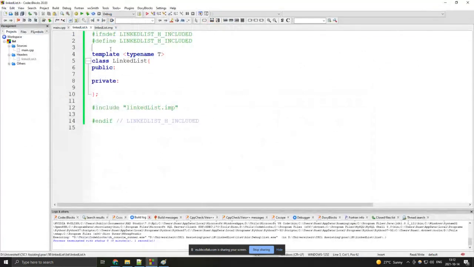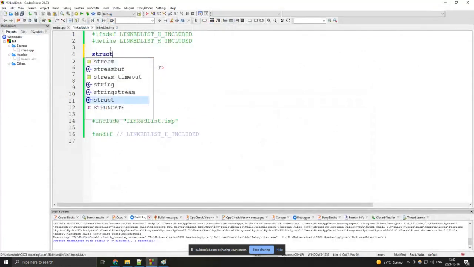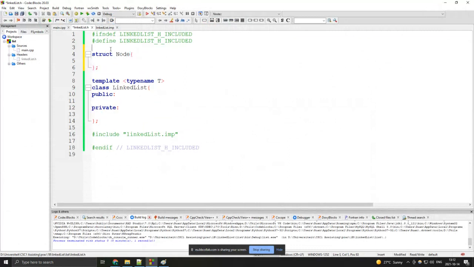So we can do that at the top here, and we'll say our struct node consists of, and this should also be templated, so template type name t, because this was actually storing the information, so this will just assume that the node will have the same type as whatever our linked list is, and in that case it will just be a type t data.